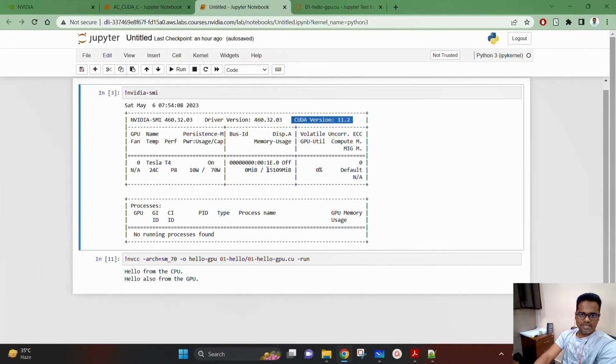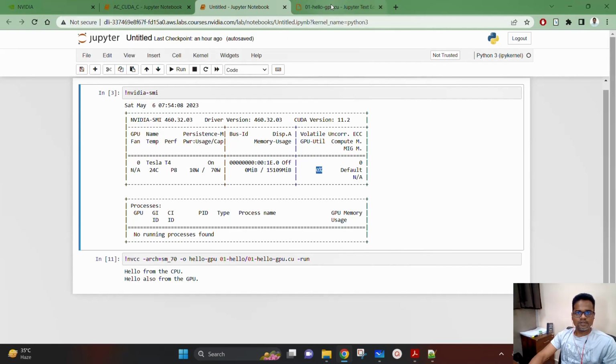This GPU has 16 GB of memory, mentioned here, and this section shows the percentage utilization of your GPU. As of now, I'm not executing any program on the GPU, that's why it shows 0%. So this is the GPU I'll be referring to for executing my CUDA programs.